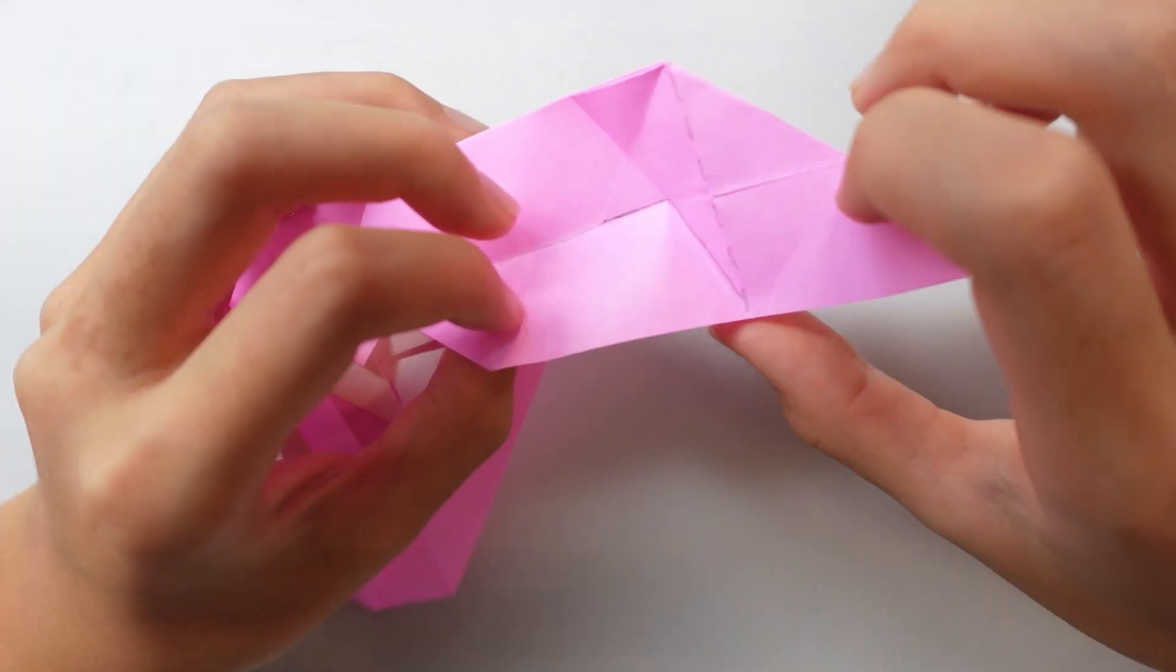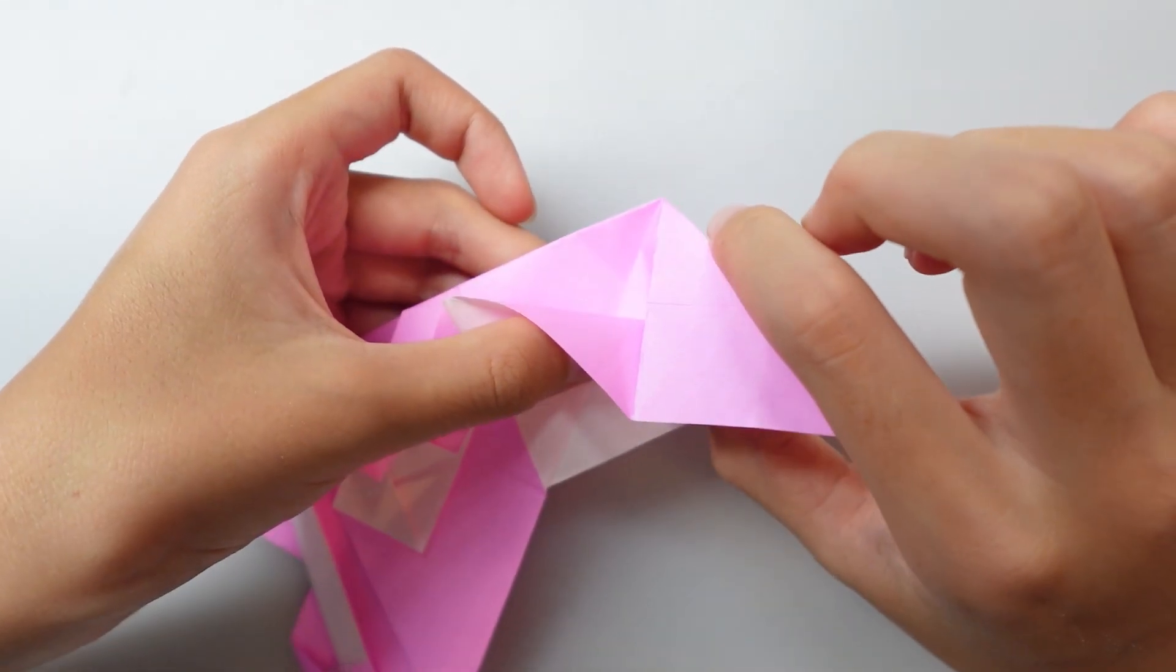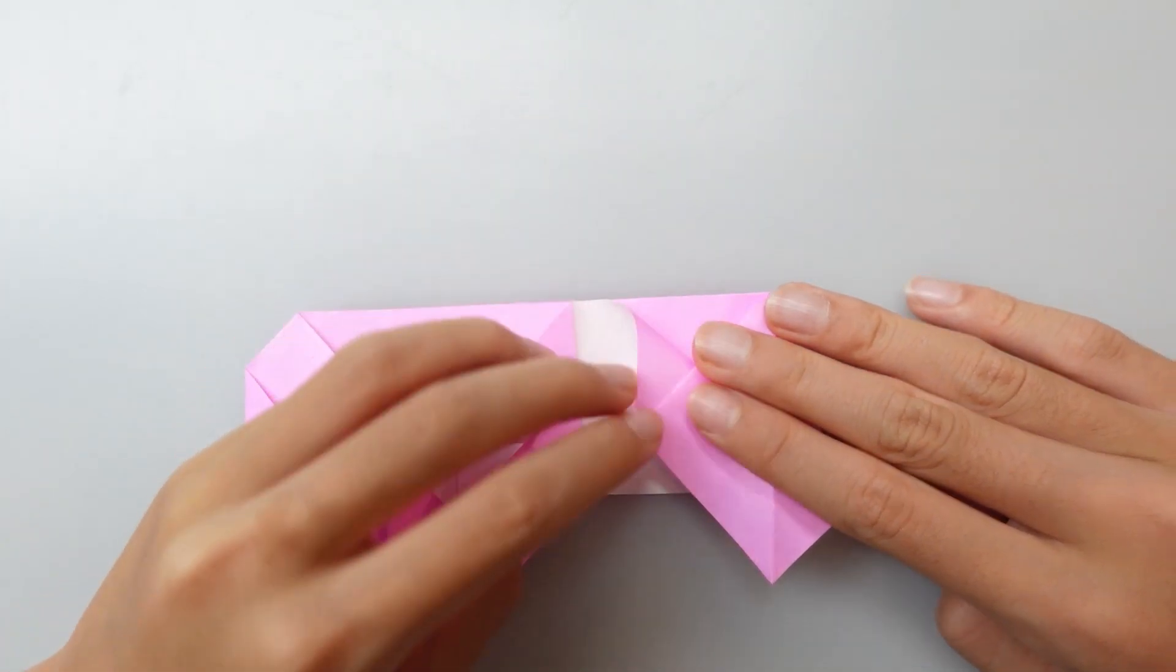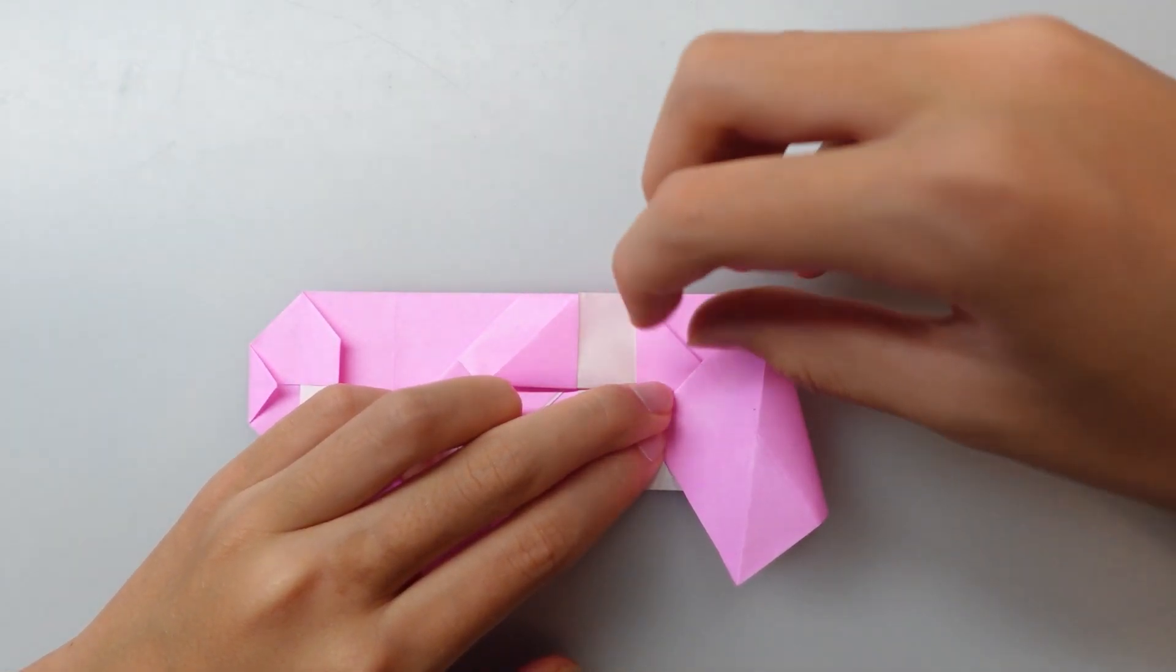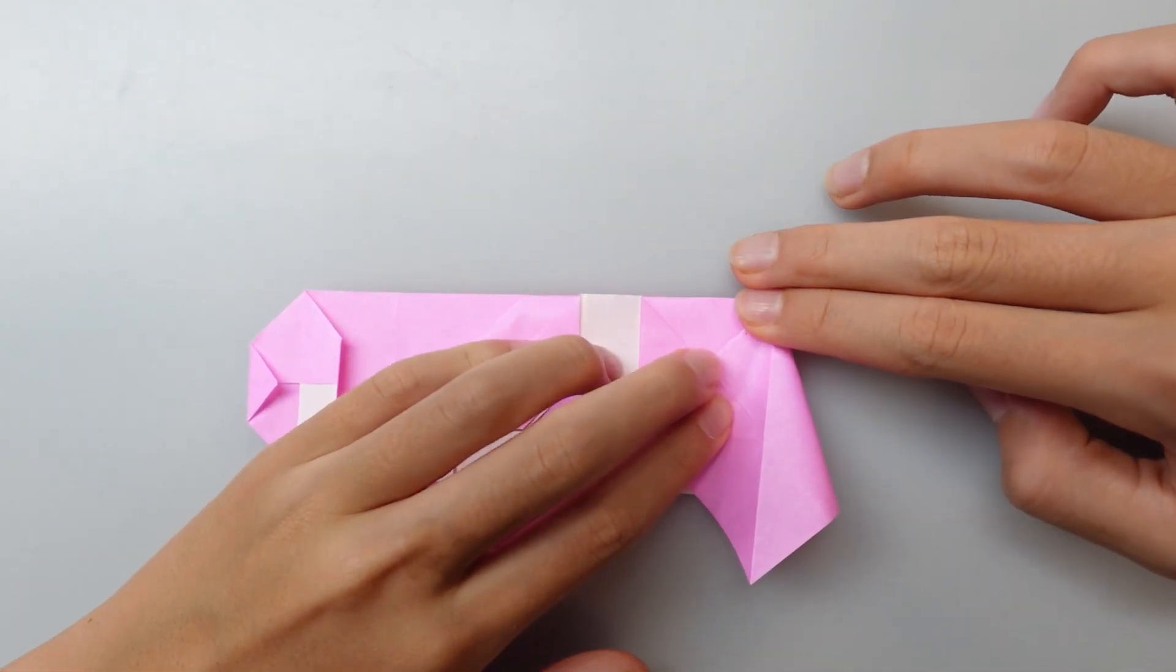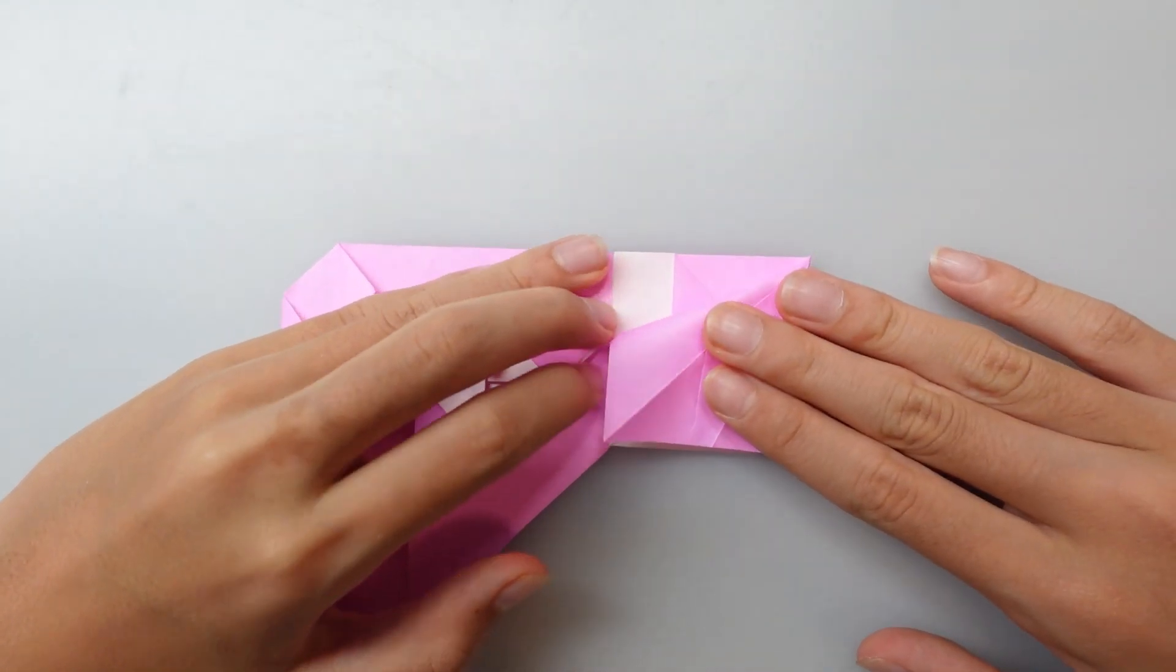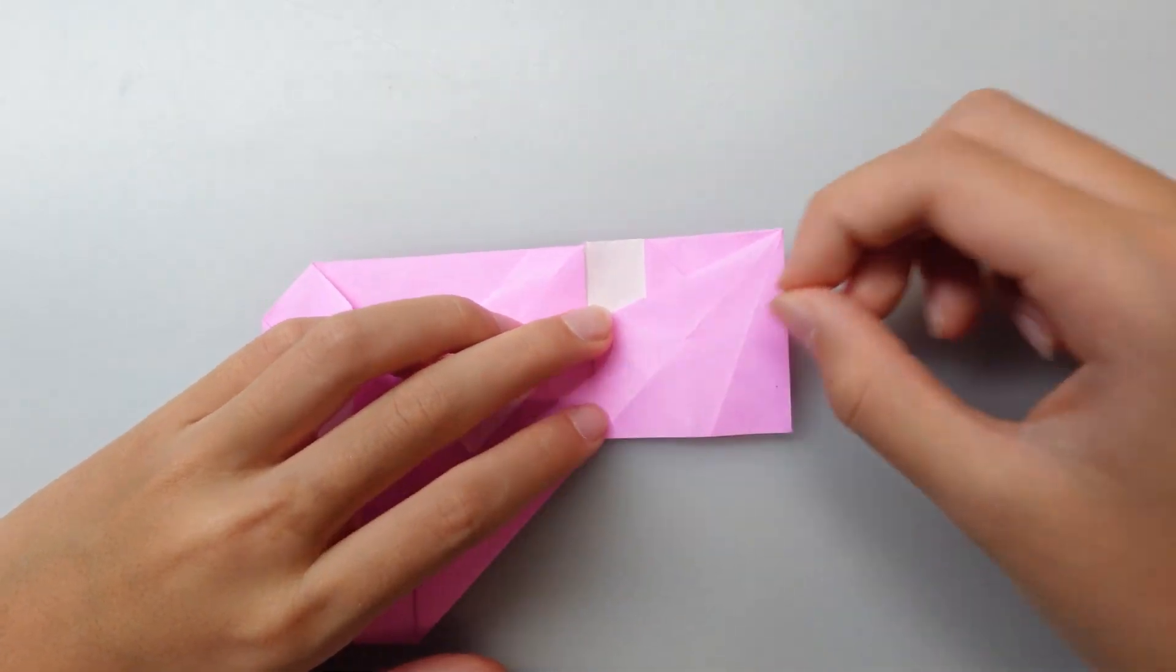This dotted part is going to be a mountain as we fold up right here. We can kind of collapse over on this corner right here to get something like this. And we can flatten the rest out. We can just swivel over like that.